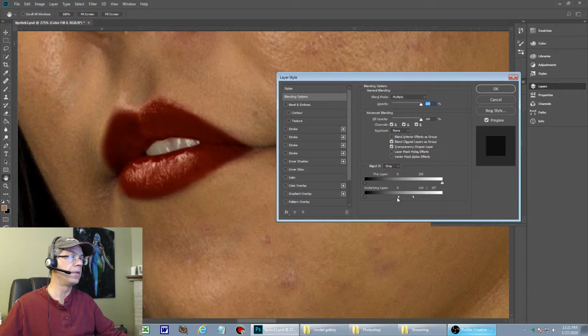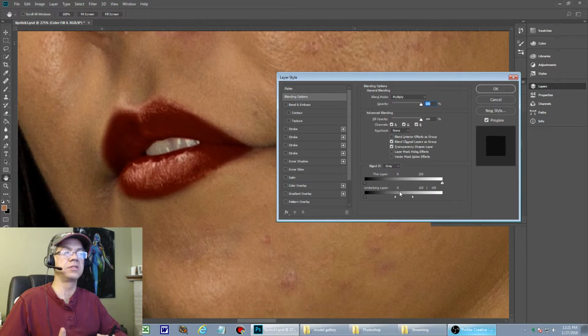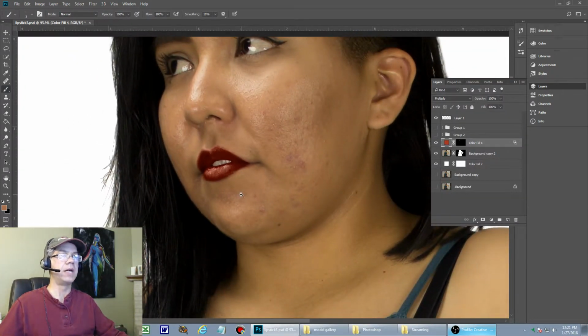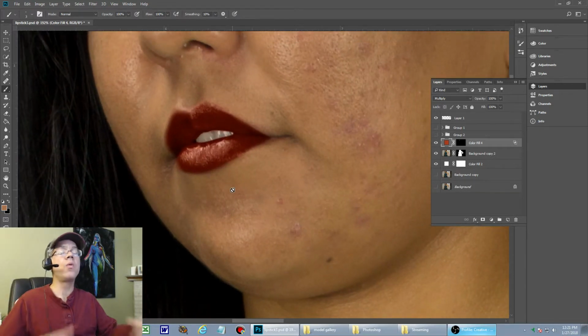So that's pretty cool. I'm going to bring this light slider pretty far down until I'm just barely hitting the edges of the lips. And then I'm going to adjust my upper slider so that it is not being applied to the very brightest areas. We're doing the darks here first. We're going to come back in a moment and do the lights. Okay. That looks pretty decent. Okay, so hit OK. Better? Much better.